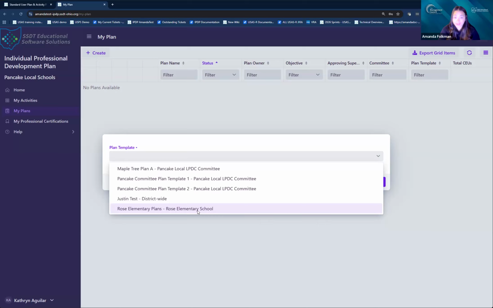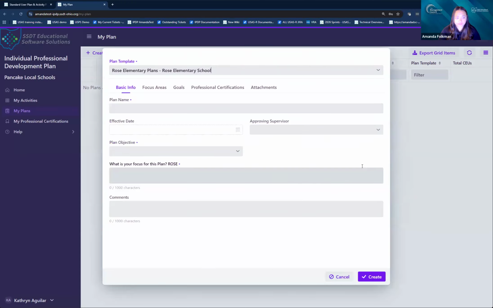Depending on how each district has their templates set up, that's what you would see in this list. For our example, we're going to say that our district has it broken up, and I work in the elementary school, so I'm going to pick the elementary school template.